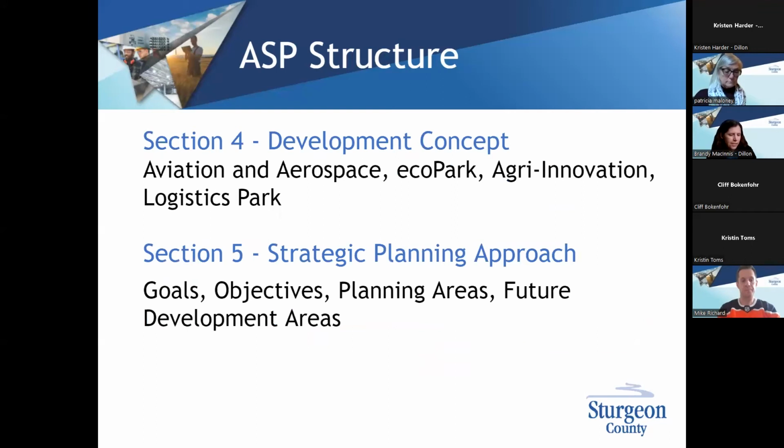Section 4 outlines the development concept that I just went through that was accepted by County Council in late 2021. We briefly touched on these 4 business typologies earlier in the presentation. Section 5 will detail the goals and objectives associated with the strategic planning approach, which I'll get into in a few slides, including the location of the planning areas and future development areas within the plan area that I shared on the phasing plan.